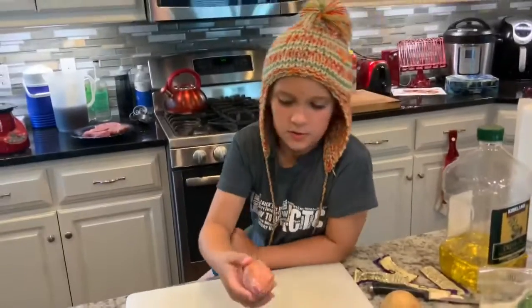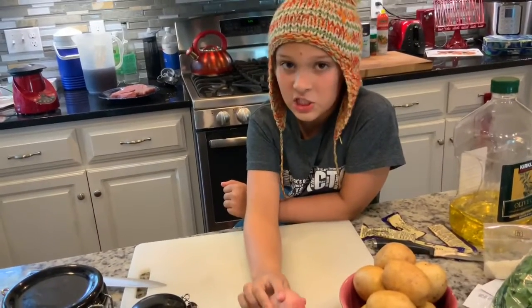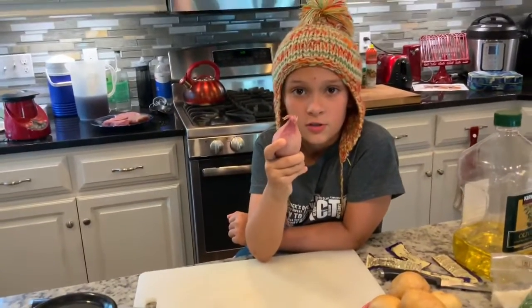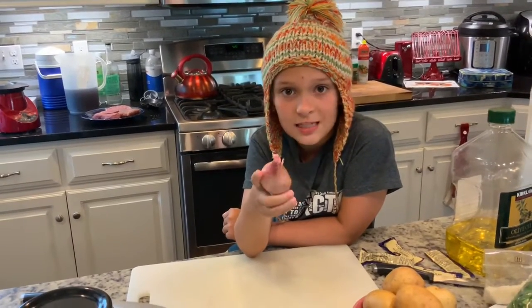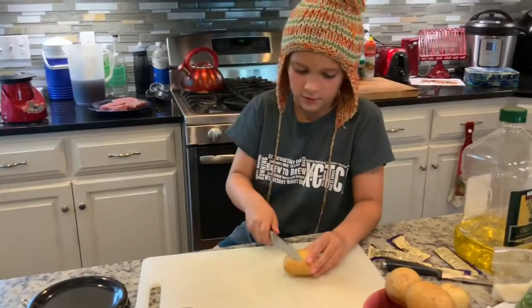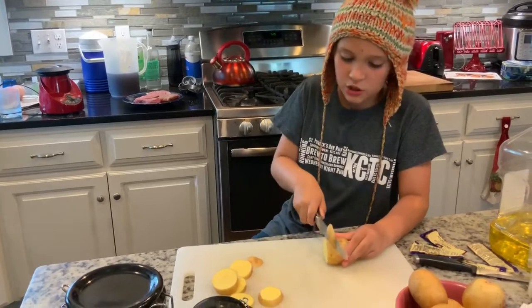The shallots are kind of like an onion, kind of like garlic, not either. They're really delicious though, but when I say delicious, I don't mean non-cooked. So don't eat them non-cooked. Don't go thinking that they're delicious. I have experience. So you're going to cut the potatoes into thin slices like so.